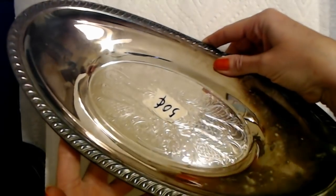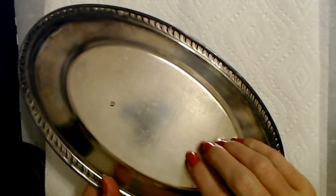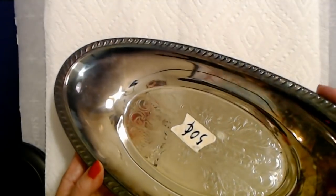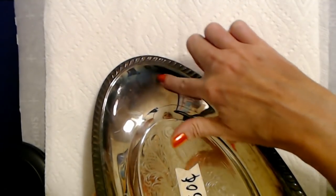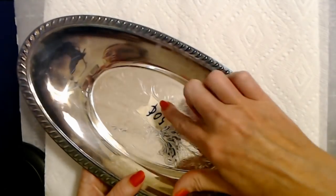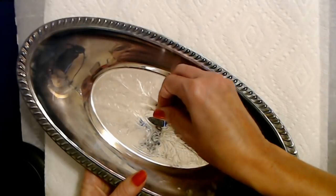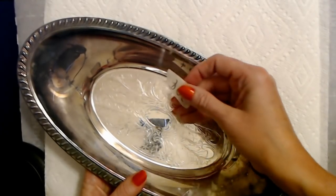So, I have obtained some silver plate. I found these at a yard sale last weekend. I got 6 pieces all together for only $2. This one is actually not too bad. You can see a little tarnish there. It's darker there. They all have stickers on them. We're just going to peel these off in preparation for cleaning.